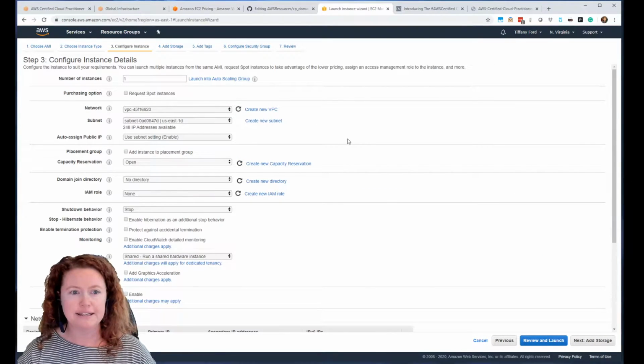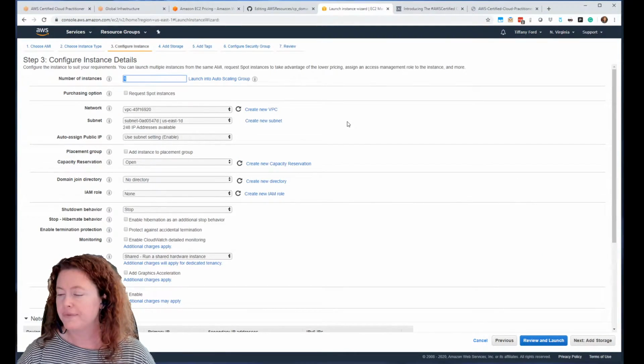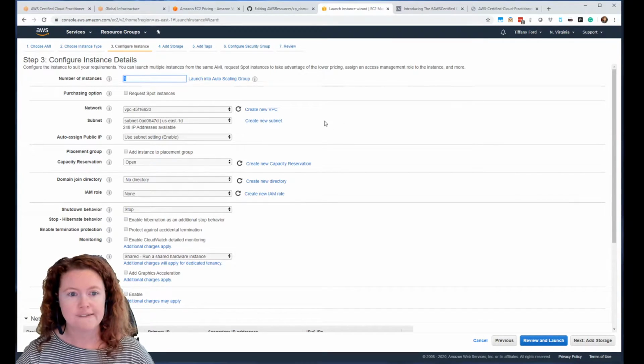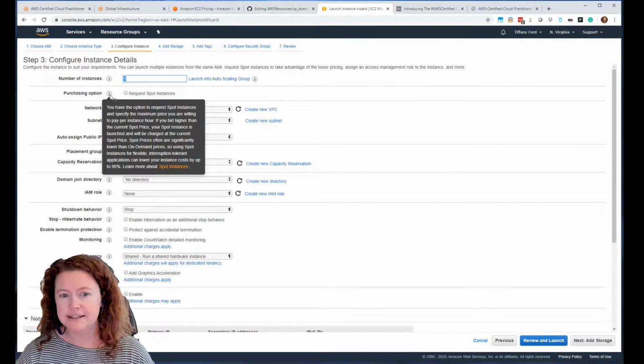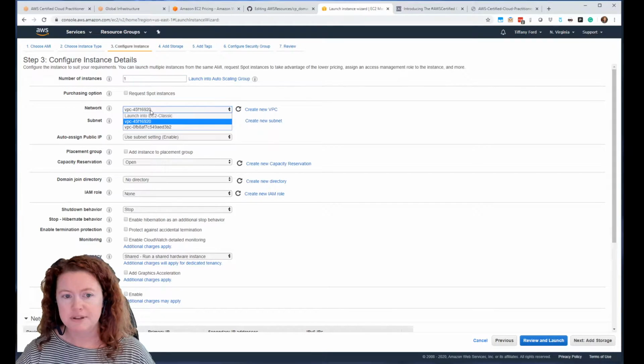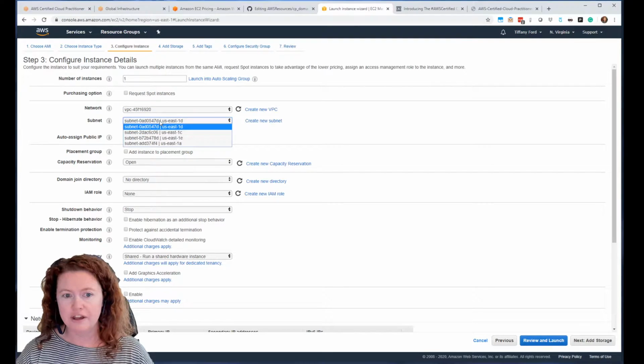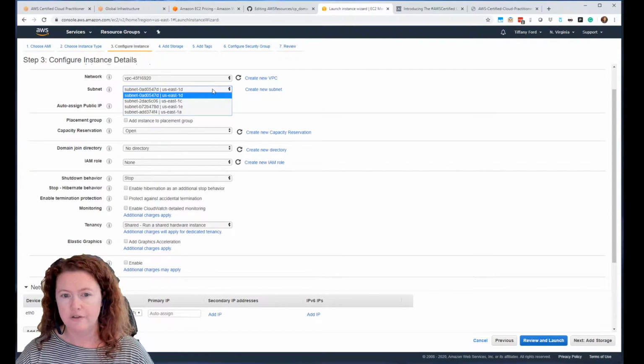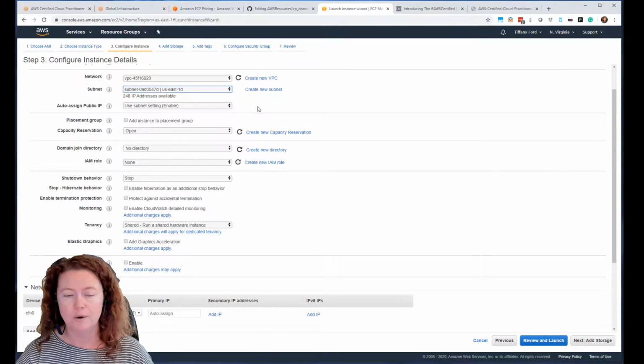So we're going to configure some instance details. Now, if you needed to launch 5 of them or something, you could choose that here. Again, that's spot instances. It explains that to request spot instances, you specify the maximum price you're willing to pay per instance hour. You want to read all about that, but if you wanted to opt into that, you would check this box. If you are running a specific virtual private network, you could choose which one you want to put that into. If you've set up the networking and everything, you can choose which subnet. You can see your available options, but you can create ones of your own if you don't want to use the default options available.